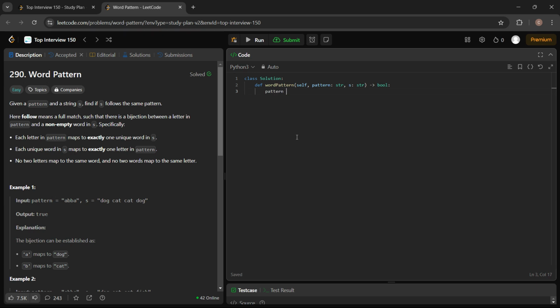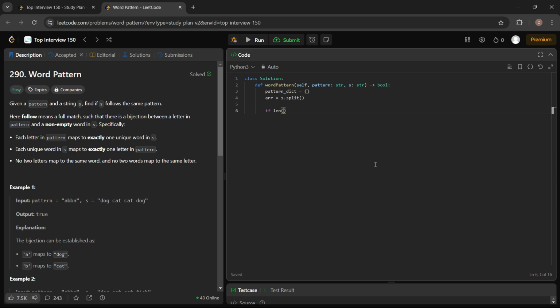We make a dictionary here, and we're going to use our split command to split the string of words into an array. And then I'm going to say, the first thing we want to check is, is the length of the pattern equal to the length of the array?